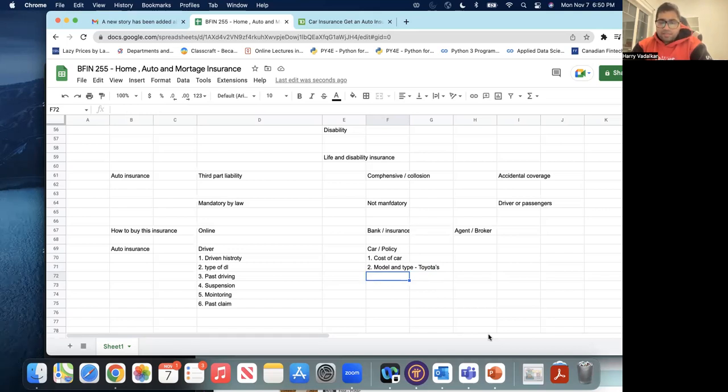In that case, the parts will be easier to source. So if something happens, the insurance company has to bear less cost, and the insurance premium will be low. But if you're buying, let's say, a Tesla, the parts are expensive to source, so the insurance cost might be higher.